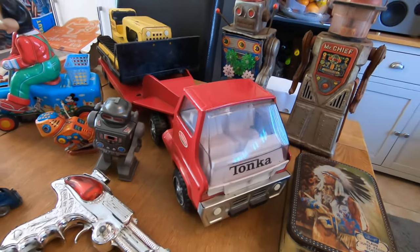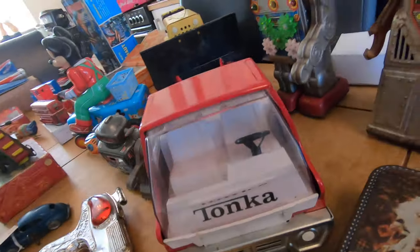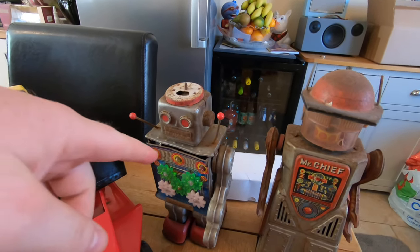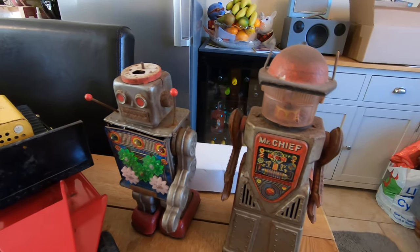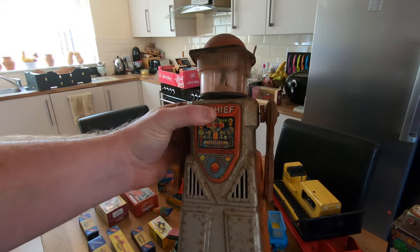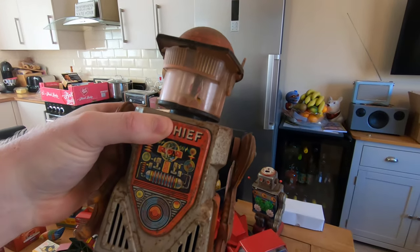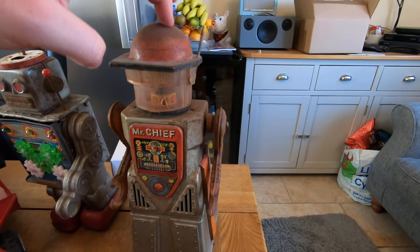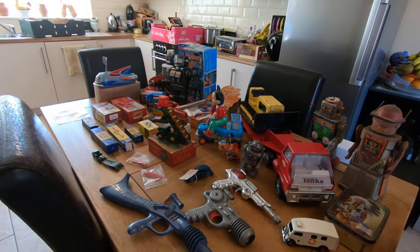This Japan Tonka is incredible — so nice to find it with the window not broken, because that's usually the first thing to go. Lovely condition. Then there are two robots for restoration. You might recognise this one from last week — we sold a lovely loose one and a mint-boxed one. Mr. Chief has come out as well. He could be primed for restoration but he just looks great with that patina. He's got quite a few parts — I've seen someone selling just the head part for 45 quid, so 75 quid feels fair all day long.